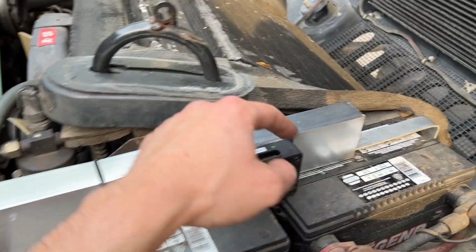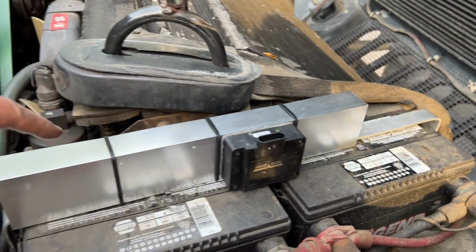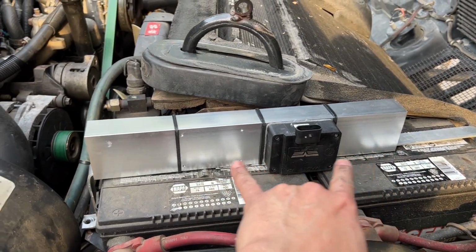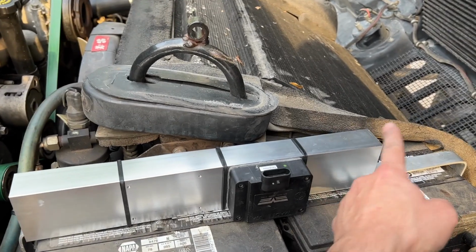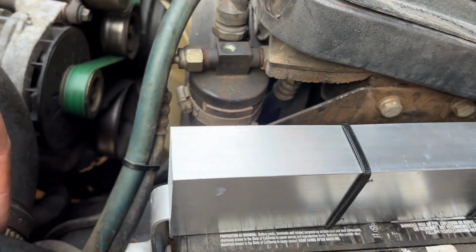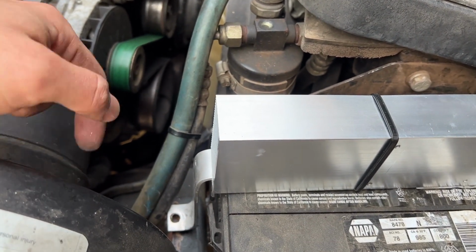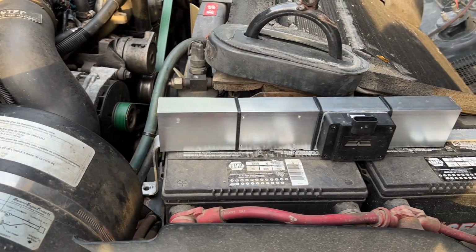I don't know if you saw in the video, it touches right there. So I got to figure out a way to move this entire thing, maybe, I don't know, 4 inches back. Get this to be right about here. So it'll put this guy all the way up against the back of the filter box, maybe just a little bit of space there. So let's see if we can get that guy moved.